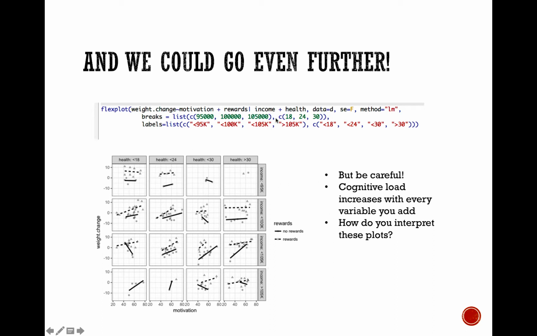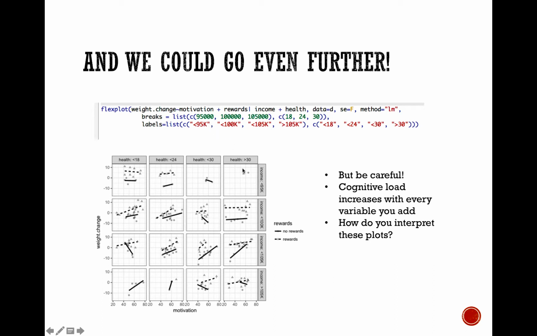And so, like I said, this is why you do list open parentheses C, and then you specify under the first C how the columns are going to go, and under the second C you specify the breaks for the rows, and then the same thing goes for the labels, if that makes sense. Oh, I'm sorry, I reversed that. So the first is the rows and then the columns. And you'll see that the labels correspond here to what they were here.